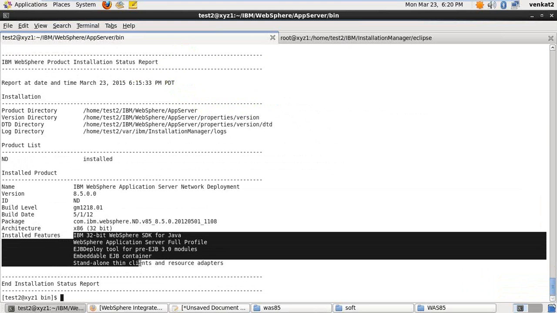In WebSphere application server Network Deployment, we have multiple servers. So when you install the app server profile, one server will be installed. The server type is app server, application server. In that application server, we install the Java applications. Multiple applications we can install in a single application server.